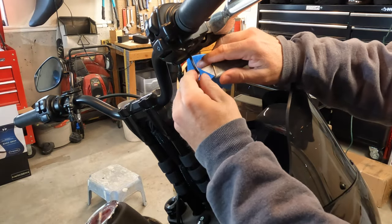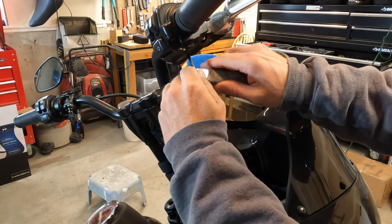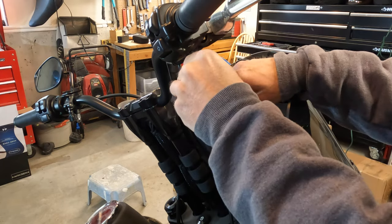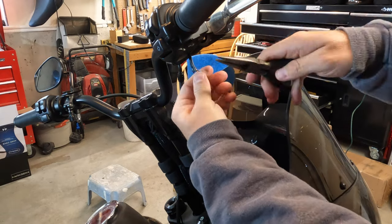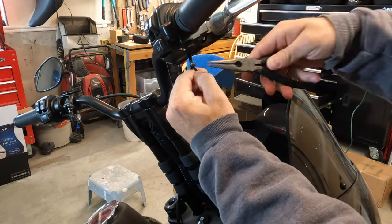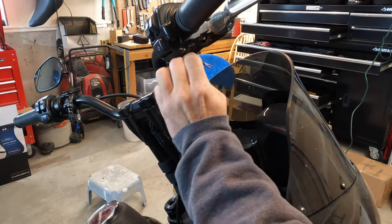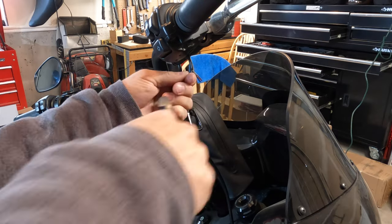If you're unlucky like me and you don't get a perfect strip, you can use a razor blade to cut the plastic back farther. Then I just took a pair of needle nose pliers and I rolled the plastic back so that I could cut it with some wire cutters. And here I am just cutting off that extra plastic with the wire cutters.